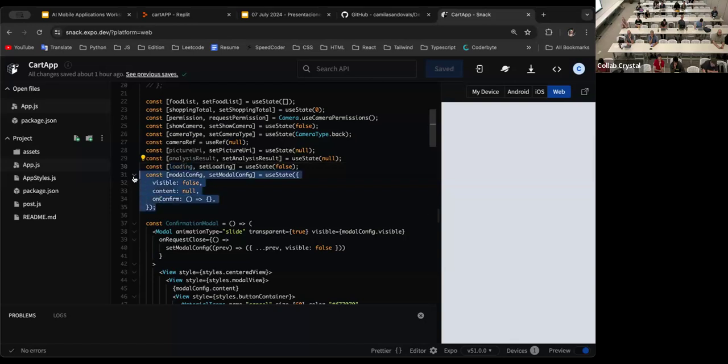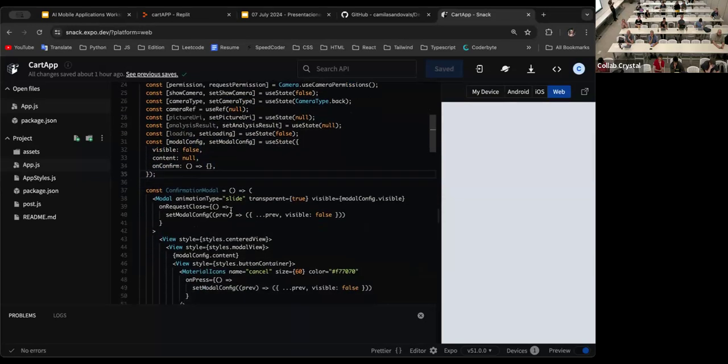And finally, our modal. I made a modal that I wanted to be reusable because, as you saw in the demo, we have two modals, the one for delete and the one for adding. So with this, if it's going to be visible, we set this to true. If we want to display a different content, then we change this string, and then whatever action we want, we define it in the onConfirm variable.